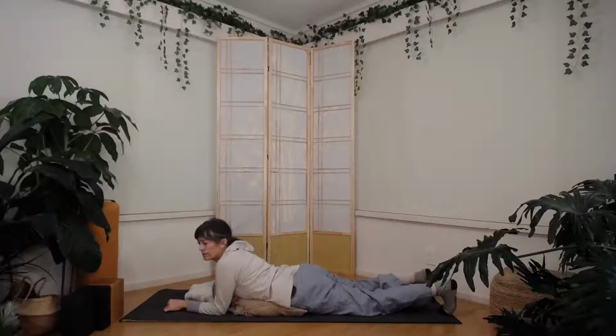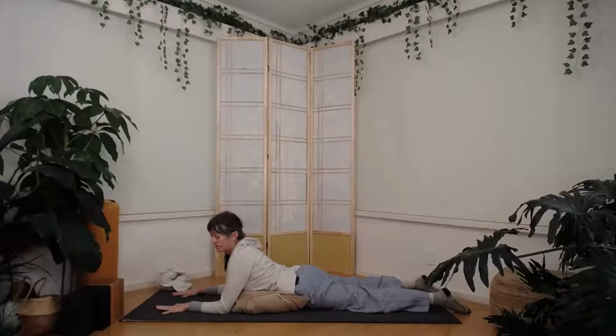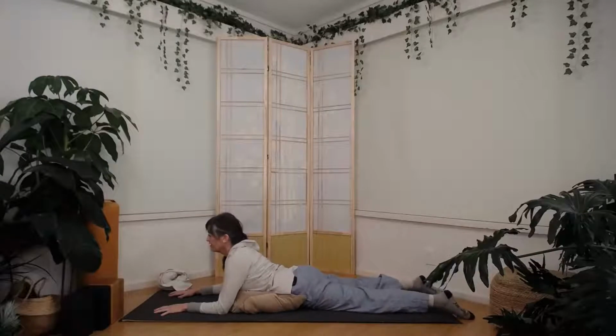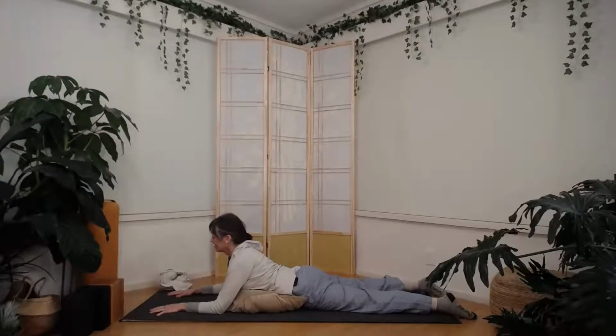All right. Now we're going to come onto our stomach, and I'm going to come to lie on that pillow so that your torso, your shoulders are above. So I'm going to just rest my forearms down like a sphinx pose. And so it should feel comfortable, not too strenuous. And we'll just hold here for a couple breaths, getting nice and long. Can reach through those legs.